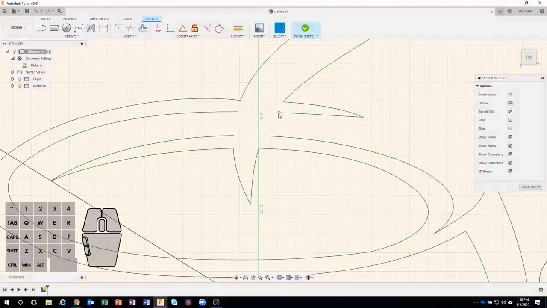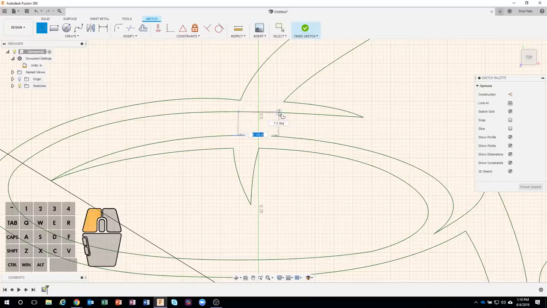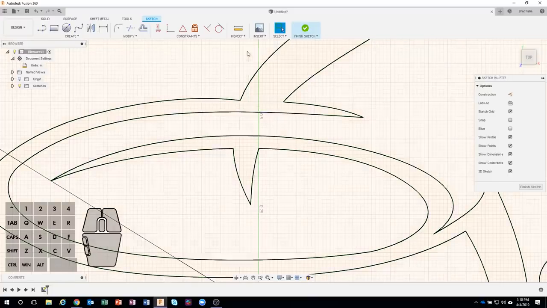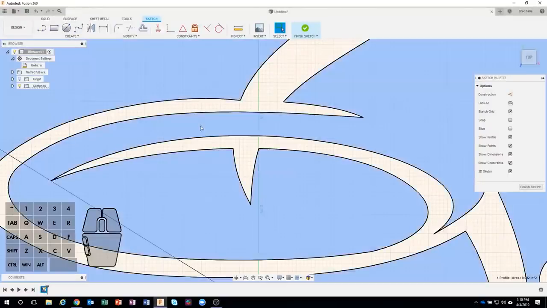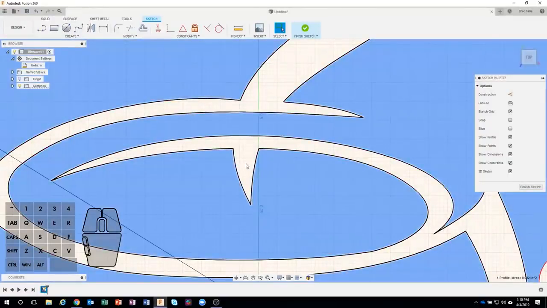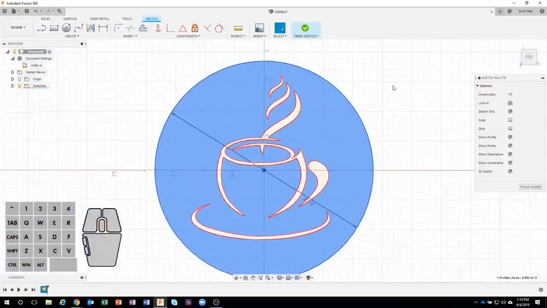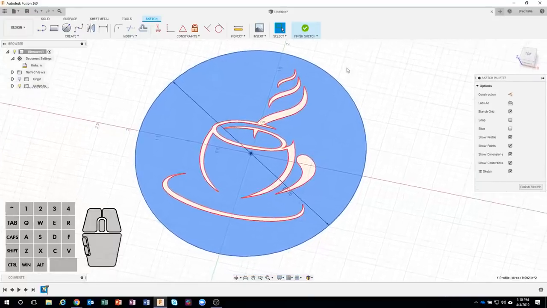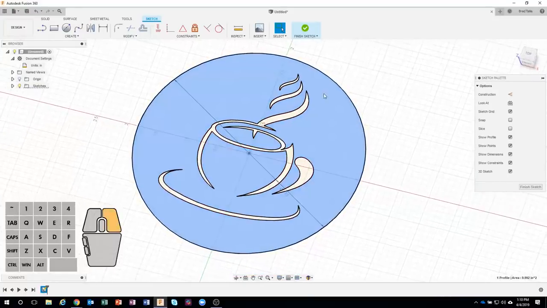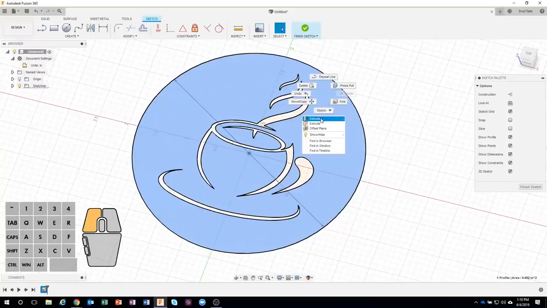And depending on how wide it is, you might want to use a spline. Or since this one's fairly small, I'm just going to create a line that goes between these 2 points. So I'm just going to use the line tool, and we can see that we basically filled that area in. And it looks nice, you don't see that straight line or anything like that because it's so small. But now I have the area that I want to be able to extrude. So let's right click, say extrude.